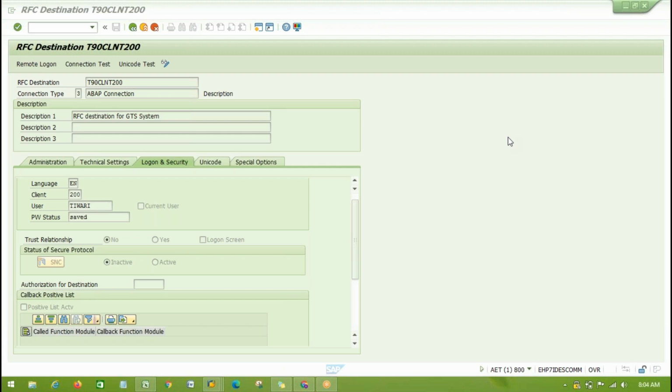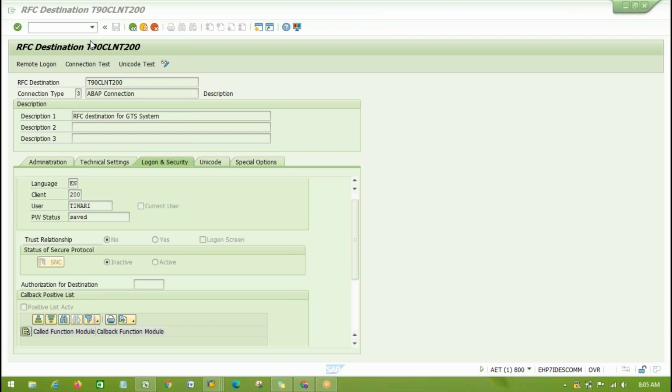There are still many clients using even the 4.7 version of ECC, or 5.0. Especially with 4.7, you won't have the GTS area menu transaction code supported. They have not given that provision. So 4.7 is not supporting it.